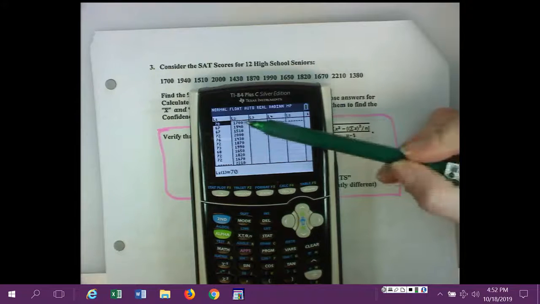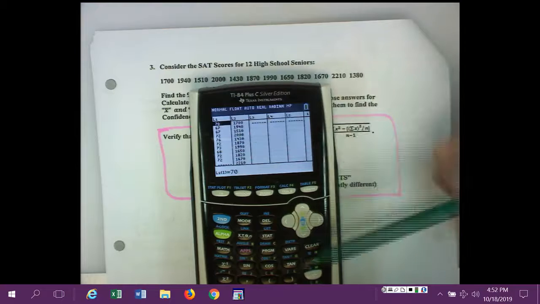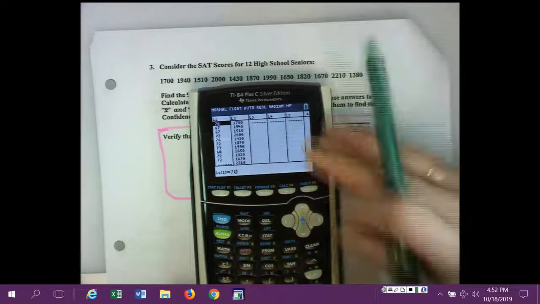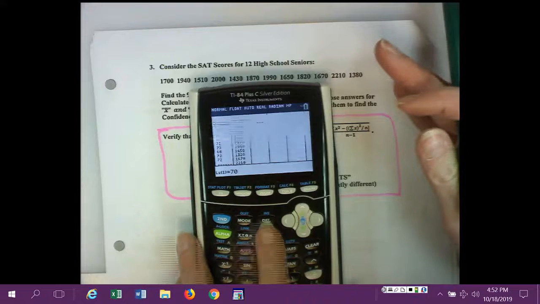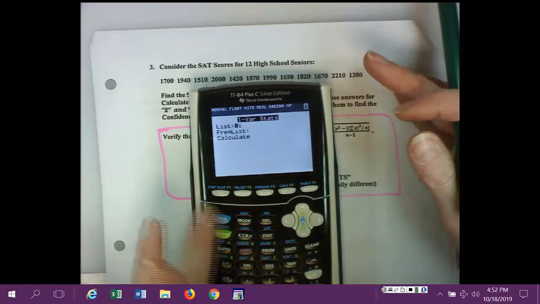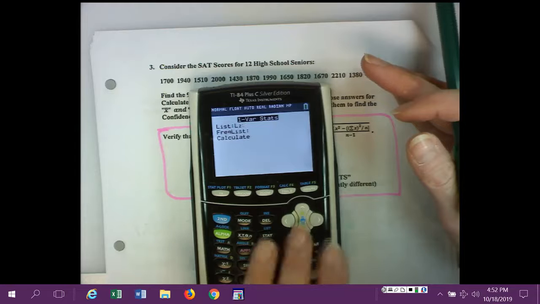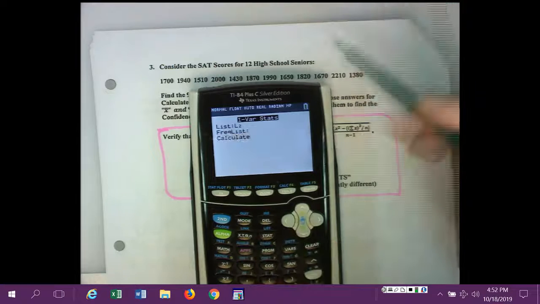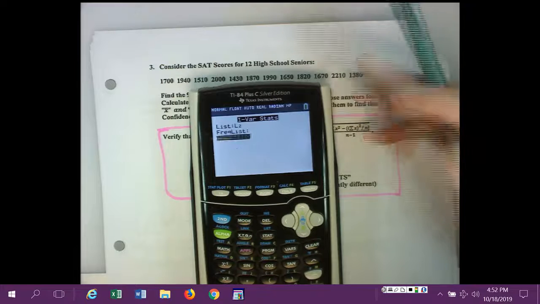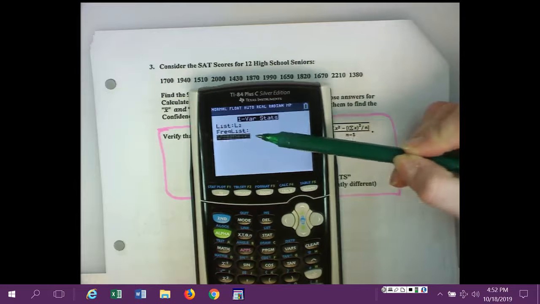I placed my values in the L2 column. I thought I was working with L1. Please excuse me. Now that is the problem, we'll arrow over to Calculate, and I'm going to change this to L2. So I placed my SAT scores in L2 column, not L1. And that's okay. Again, there's still no frequency column F, so I leave it blank.